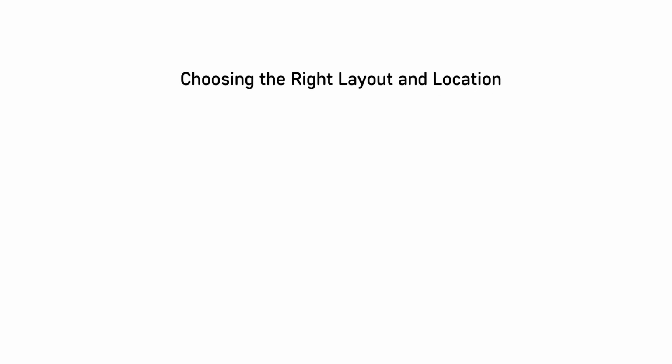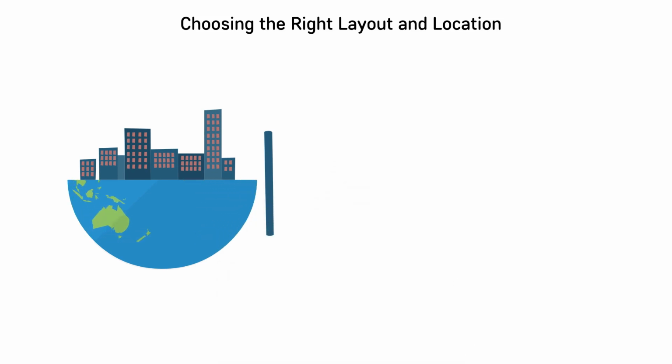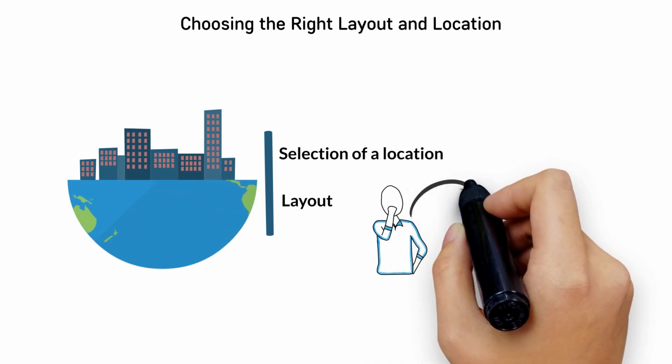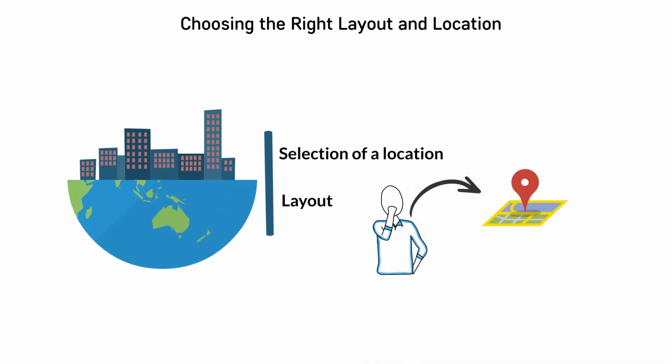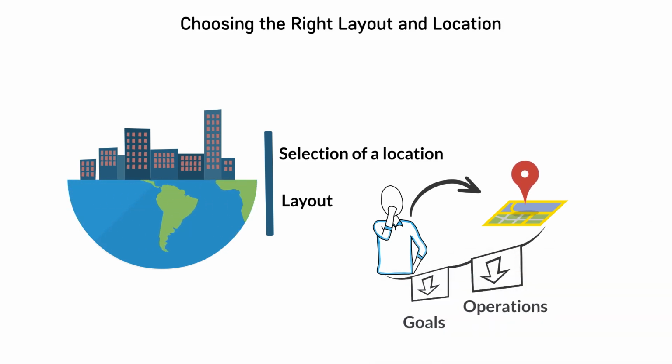Choosing the right layout and location. When venturing into the world of business, one of the most pivotal decisions you will face is the selection of a location and layout. This decision is not only about finding a place to operate, but also about establishing a strategic foundation that aligns with your business goals and operations.